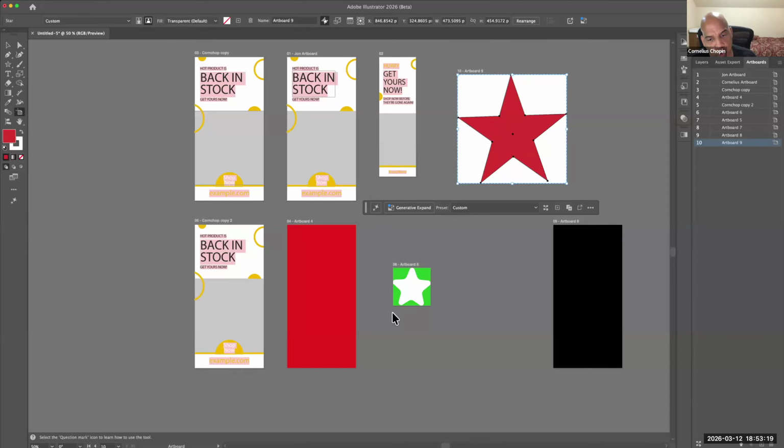One, the ability to trim the artboard to the artwork, or if you have an artwork, you can create an artboard behind it. Okay, back in the old days, a year ago, that was impossible to do. So those two features right there turned me on big time.